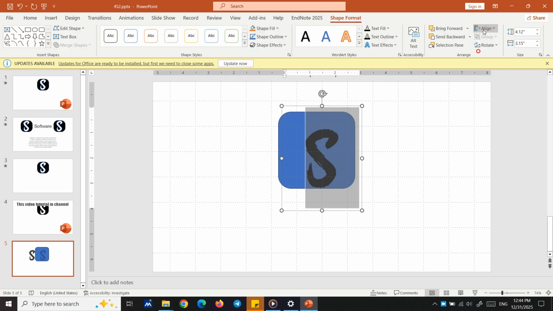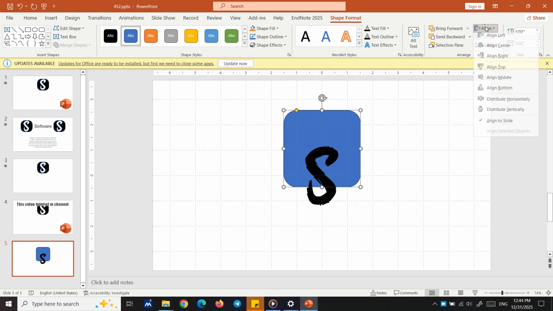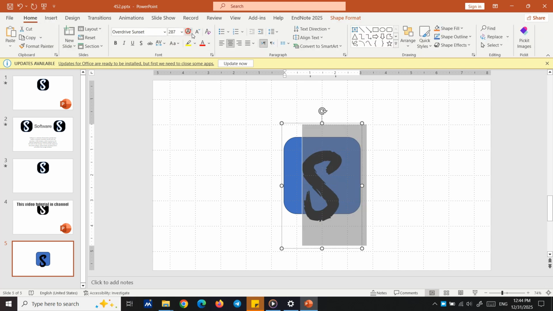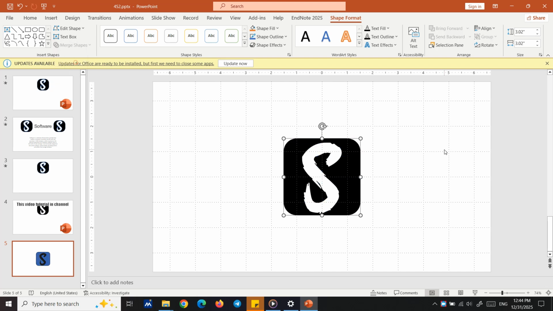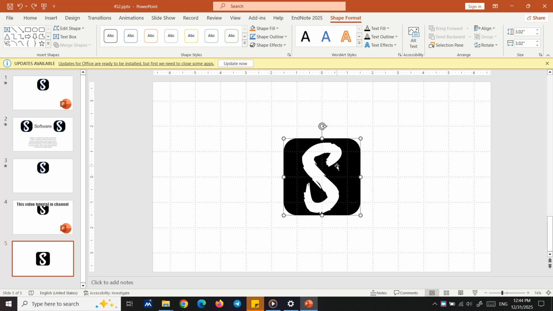and go here, align it center middle, and select this thing, align it center and middle. Now it's up to you if you want to increase it in size or not. Let's go with a little increment. Then press Ctrl A, go to shape format and combine them. Your shape is ready, as pretty as possible.